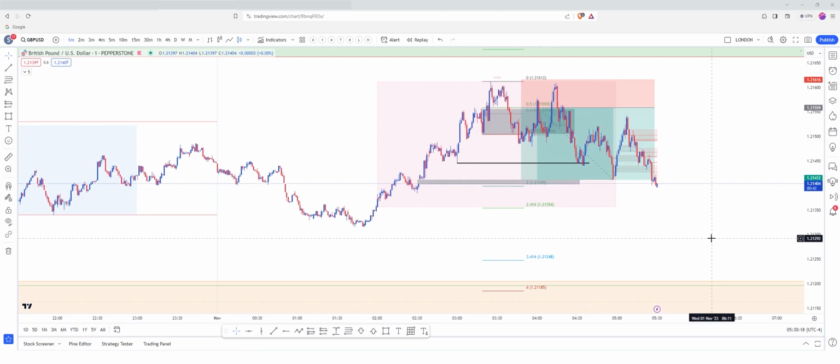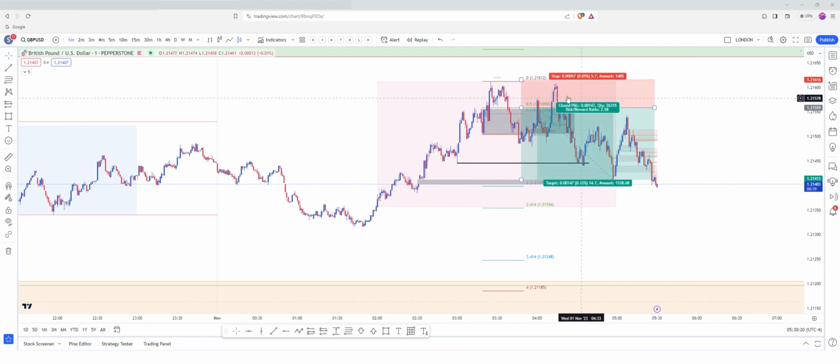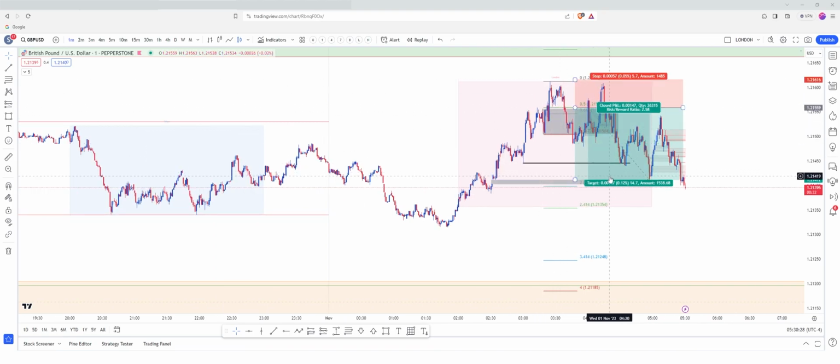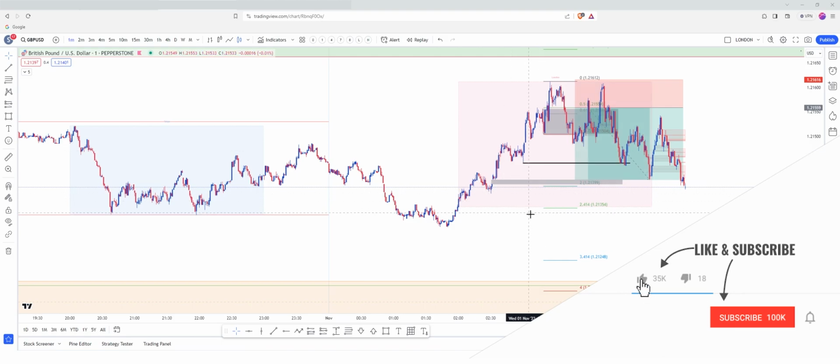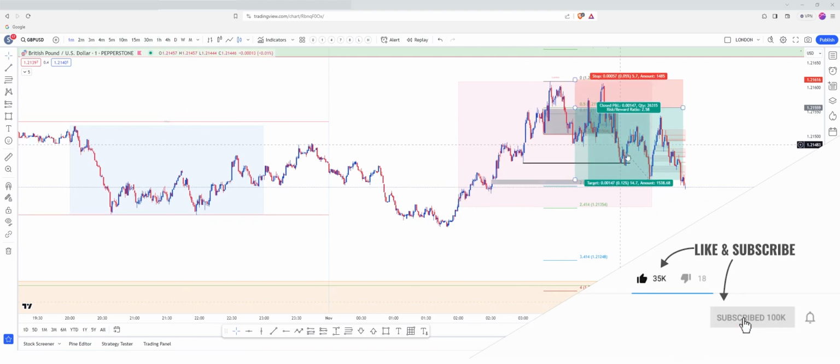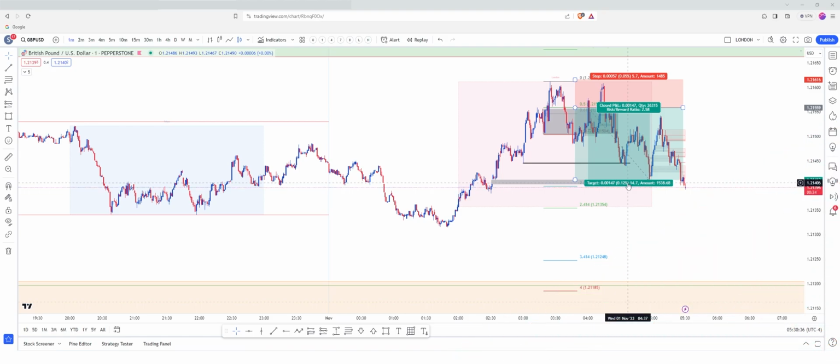In this video we're going to take a look at this morning's London session, and for a change, we are going to be looking at pound USD. I've just closed out on a 2.5R trade. This is a live execution I've recorded, and I will go through the reasons why I'm looking at the pound this morning and break down this entry. Let's jump into the analysis now.